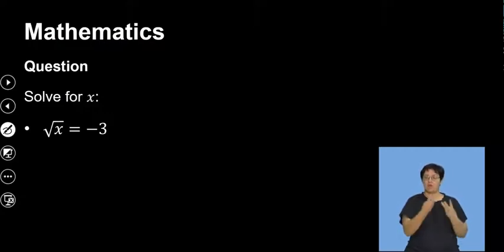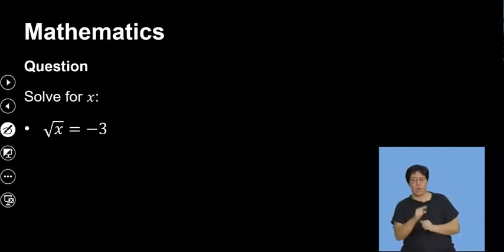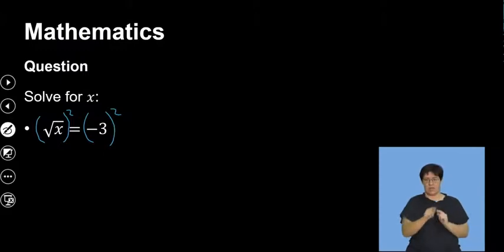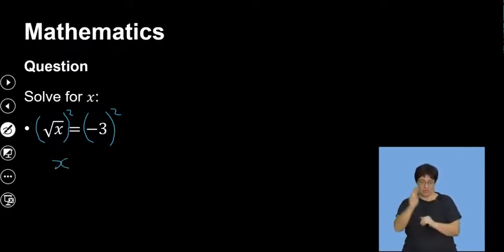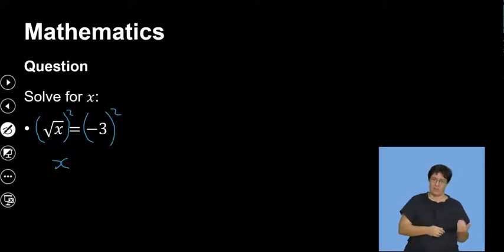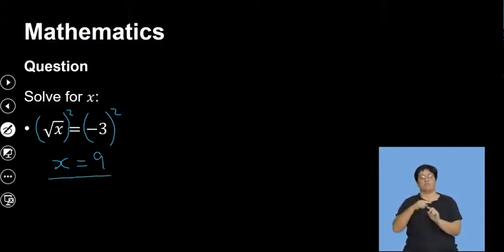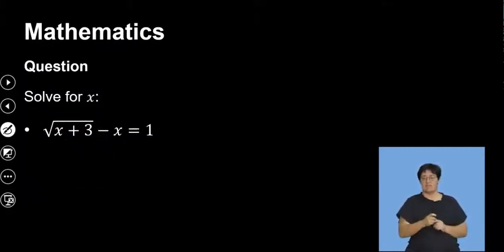With this one, I will need to square both sides because I'm trying to get rid of the square root there. So this will be squared and the negative 3 will be squared. And on the left-hand side, I will just have x on its own because the squared will cancel with that root, and then it will be equal to, the negative 3 squared will give me a positive 9 there. And that will be my answer there. So the value of x will just be one value there.